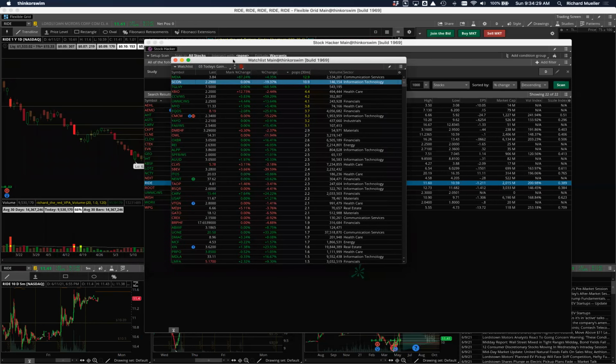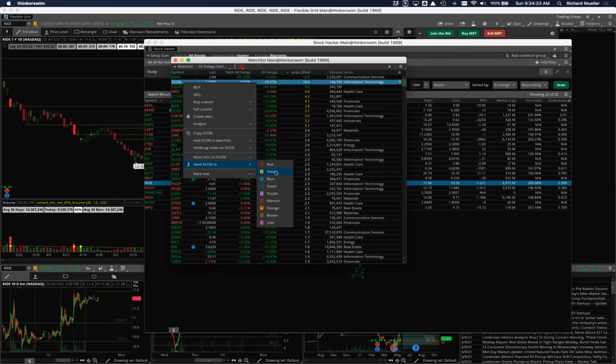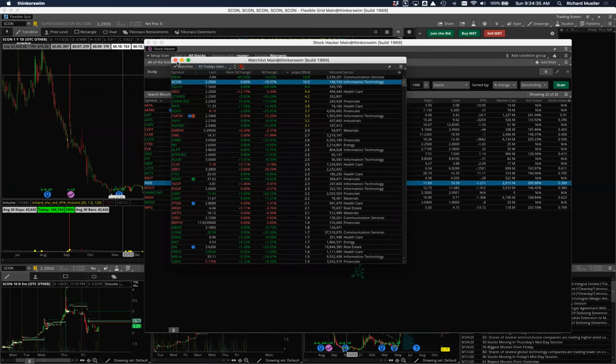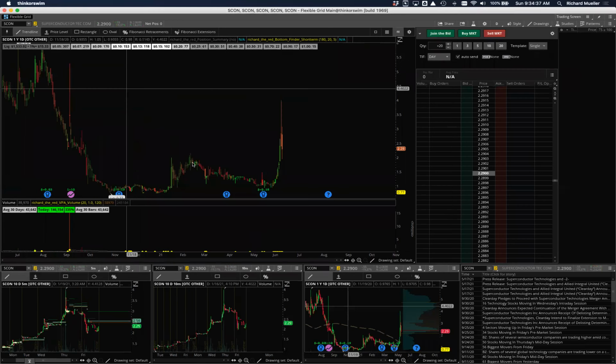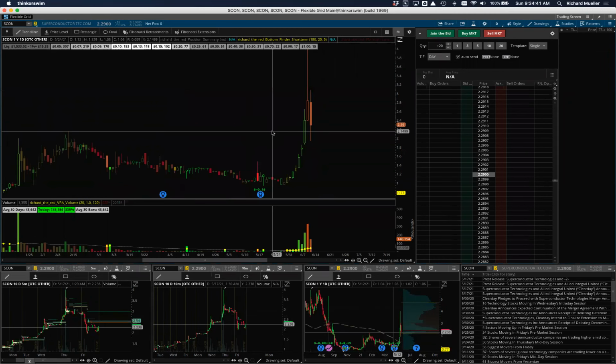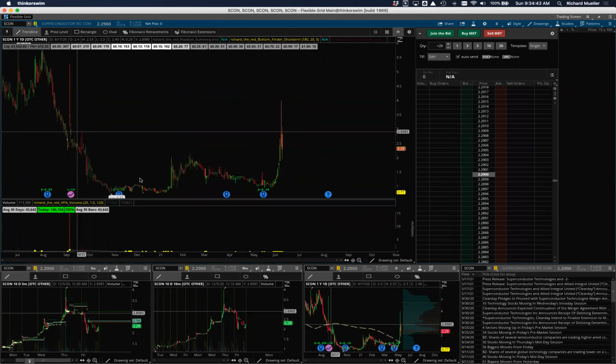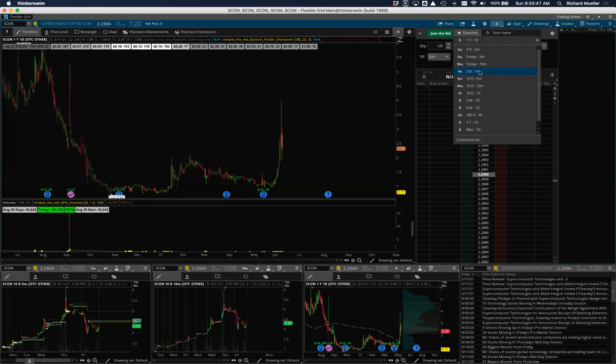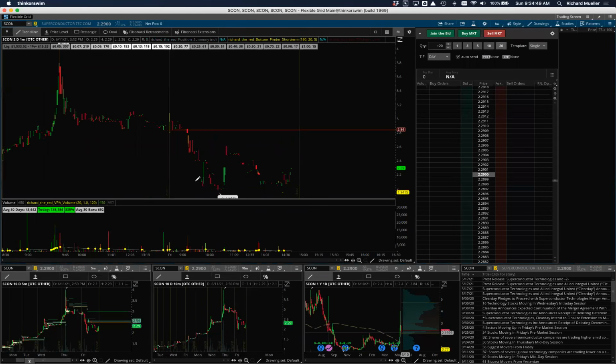Oh, TOS just froze on me. I want to be able to see these things when they happen, so I can make a more informed decision about what's going on. And you can see that definitely, this thing has tanked really far. But actually, this is on the daily. Let me look at something more interesting. Let's look at the minute.